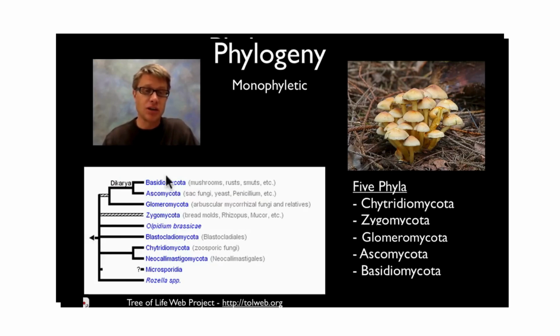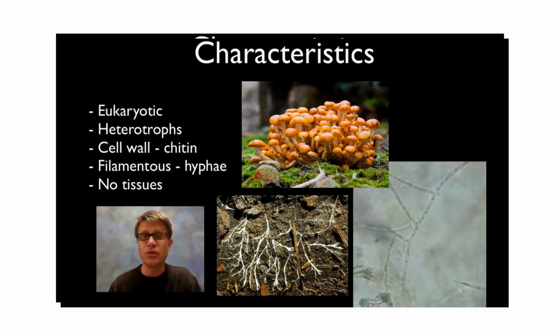This is more into the phylogeny of the actual fungi. And again, we get this from the Tree of Life project. And so you can see that we have this break off like this. And there are monophyletic groups. In other words, there are going to be some groups that you should know, because we know that these things all share common ancestry and they're one group. And so there are going to be 5 of those: Chytridiomycota, Zygomycota, Glomeromycota, Ascomycota, and Basidiomycota. These are ones that you do need to know because they're monophyletic and they're important when we're studying biology. But before we get there, let's get to the characteristics of fungi.